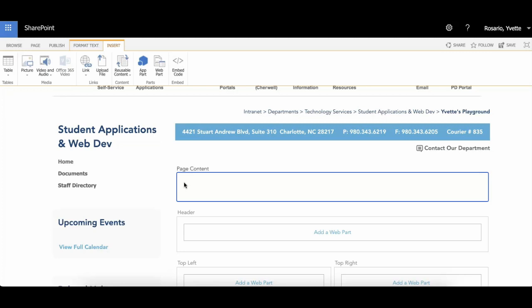So I will first type out my call to action, which will be click here to open the Philip O. Berry Student Services page. And because it is an external site, I'm going to let people know that this will open in a new tab.